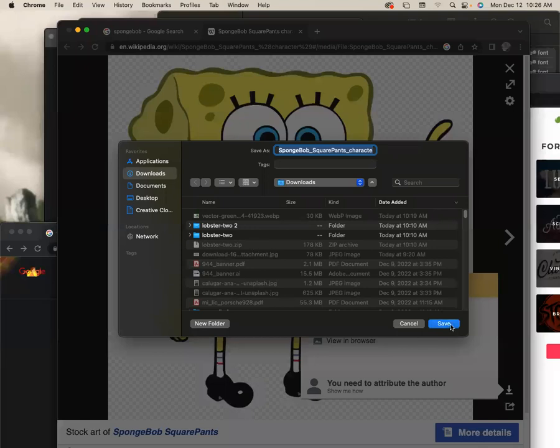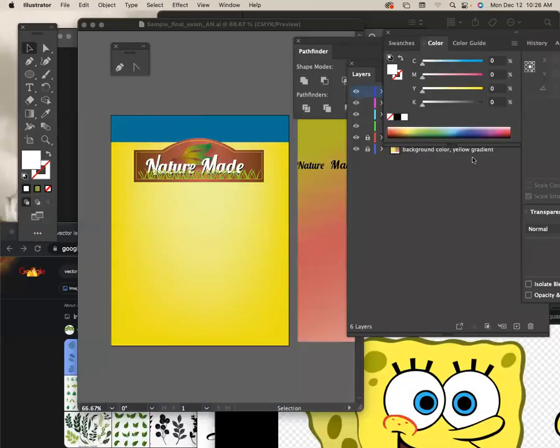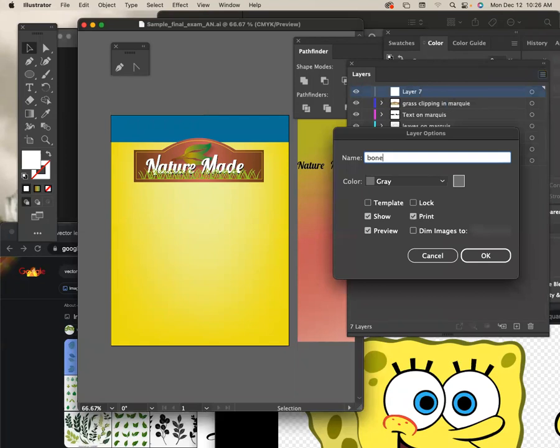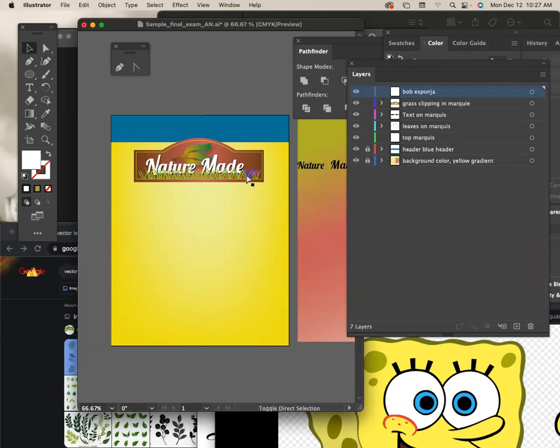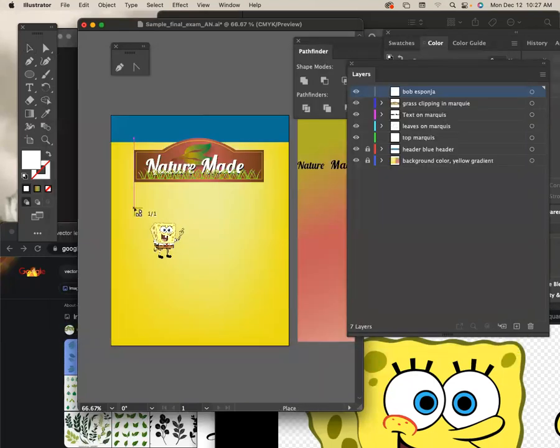Now, depending on the size of what you're printing, but say we're going to print this poster size on our big printer over there, this image might not hold up, but let's go back and see. This is how we do image tracing. Yes, you ready? New layer. Bob Esponja. I don't know if it's a J. Space. There. Shift Command what to place an image? Shift Command what? Place. Emphasis on place. Thank you, everybody. That's the right way.